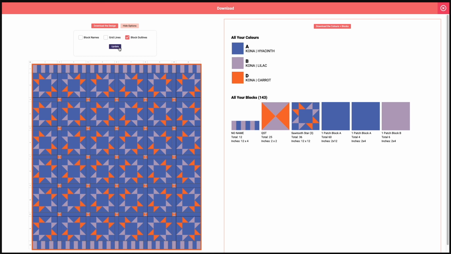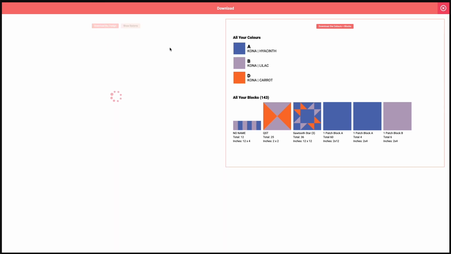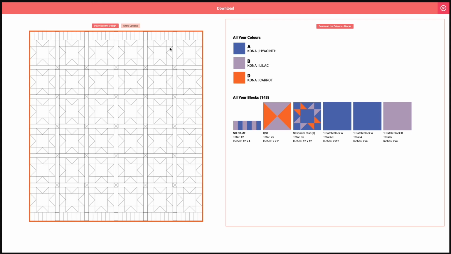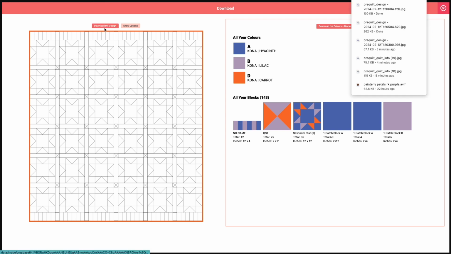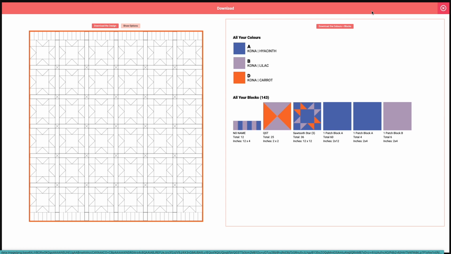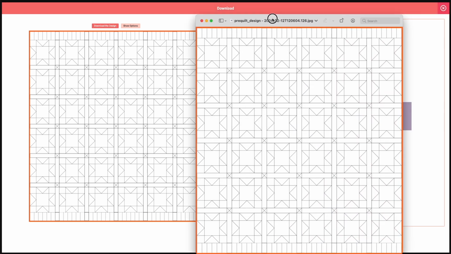And the final option is to download the block outlines, and this will create a line drawing of your entire quilt, kind of like a blank coloring page. This just helps you to see the construction methods of what this quilt will entail for the sawtooth star and the border, as well as those little sashing cornerstones. And you can download that. So those will all be downloaded onto your computer, wherever your computer is defaulted to save them.